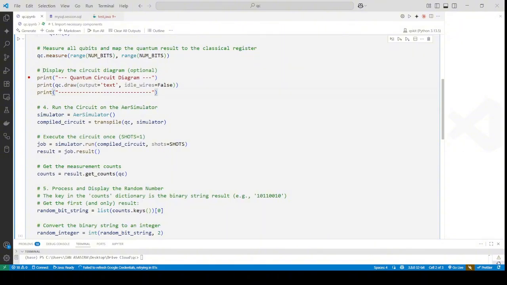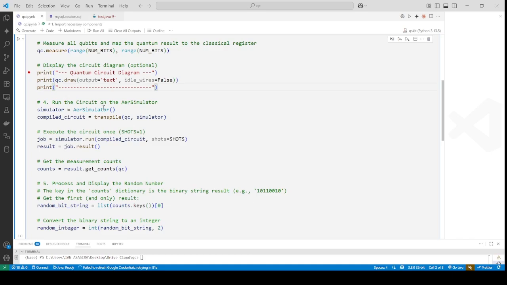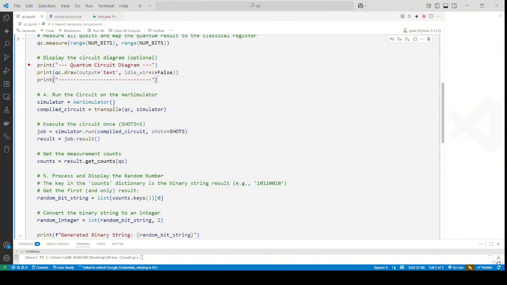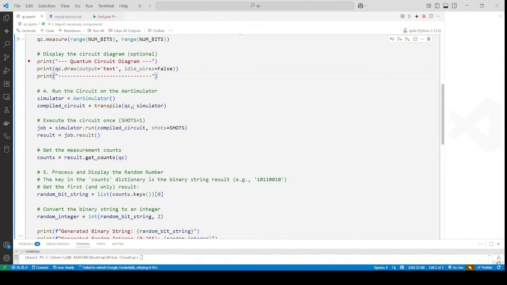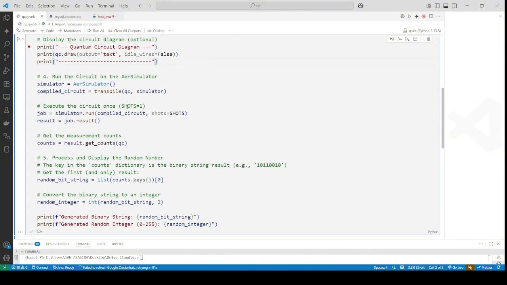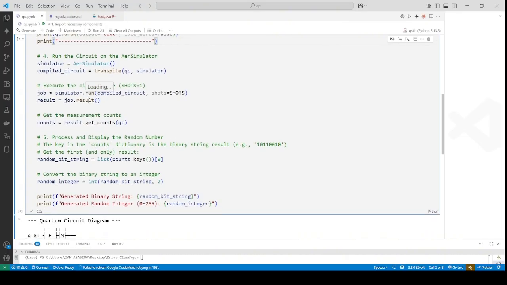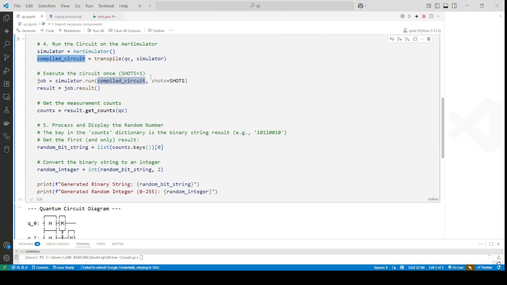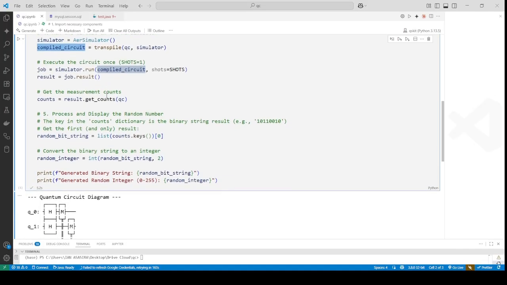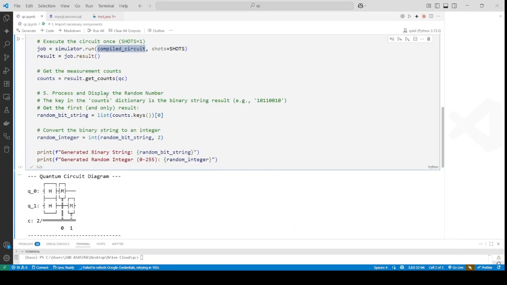Which is going to tell us that the circuit is here. Yeah, so we store this AER simulator function in this variable, then we pass it into the transpile function along with a quantum circuit. We run a job according to the number of shots along with this function that has the simulator and the quantum circuit to be run.